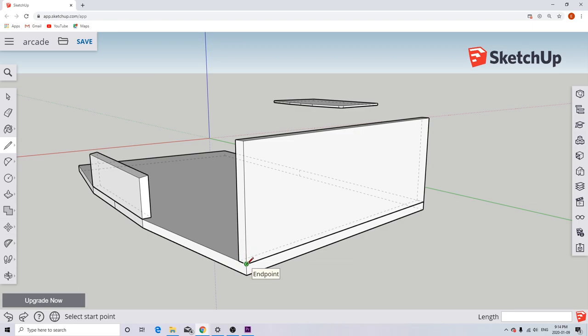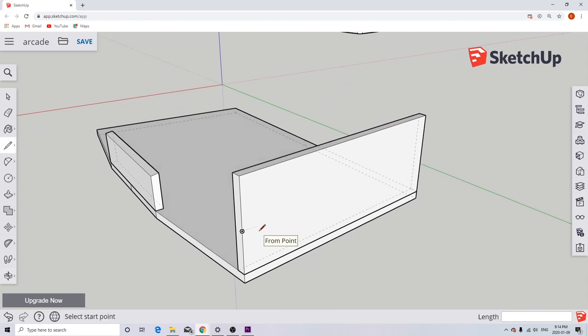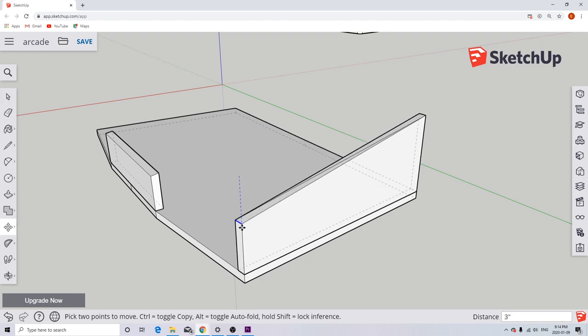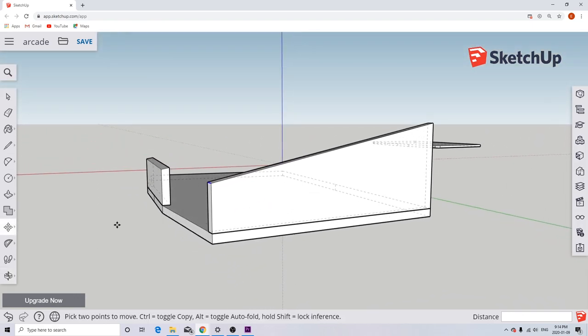So if I go here and make my 3-inch line, so I've got a point there, I can actually manipulate the surface. So remember when I was talking about making a component, why it's useful? Because if I select one piece of this and I move it, it'll make it awkward. So if I go here and I select that edge and I go to the move tool, I can grab this and I can bring it down to where my point is, right like that. And it looks a little funky, but it's worked.